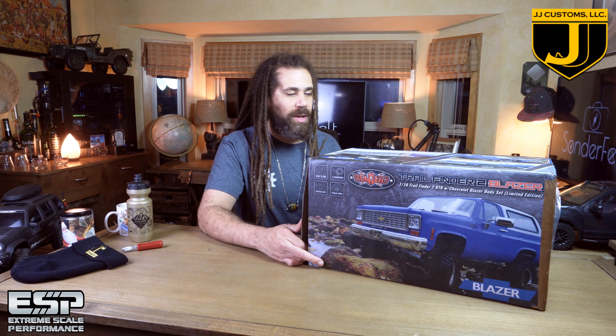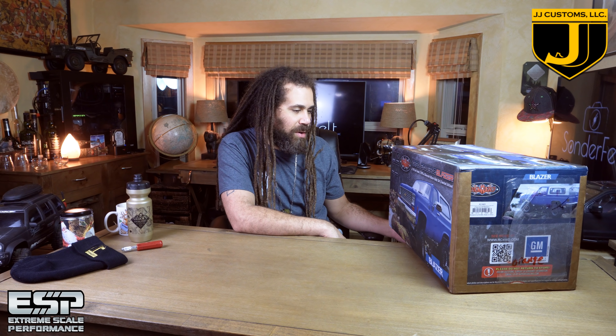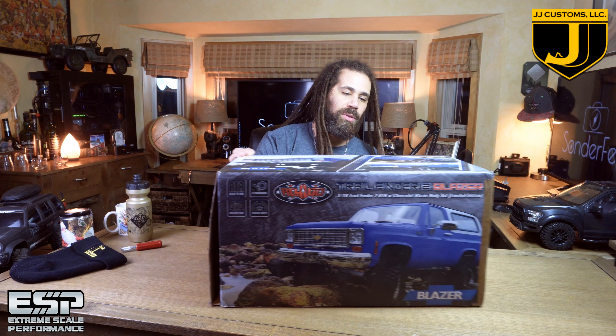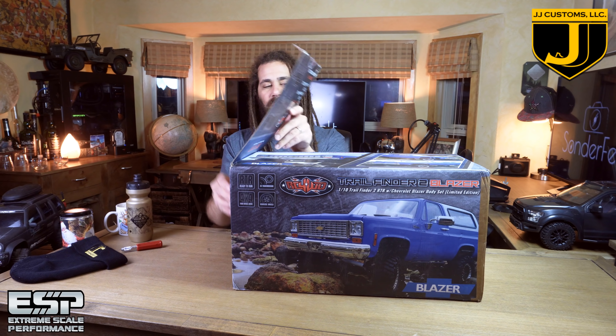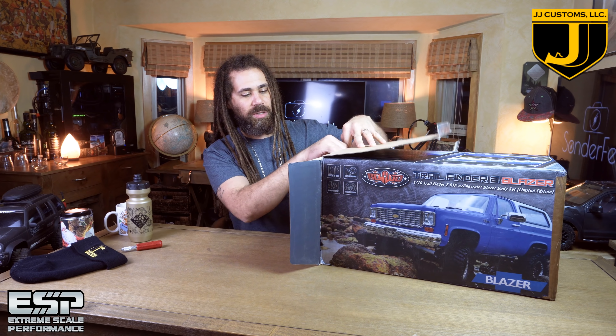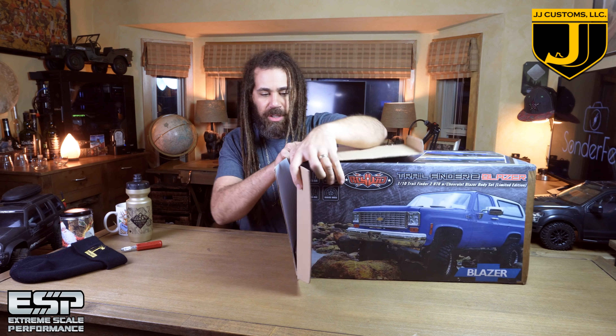You guys know me — typically I tend to build more inexpensive stuff and put my twist into it. However, on this one we're going for a show truck, something super fancy. This just so happens to come with a super scale R3 transmission and also the super scale RC Four Wheel Drive Chevy engine, so it's definitely going to help out. Since I'm not holding the camera, we're not going to do all the B-roll stuff up close right now — let's just go ahead and get this thing out of the box.